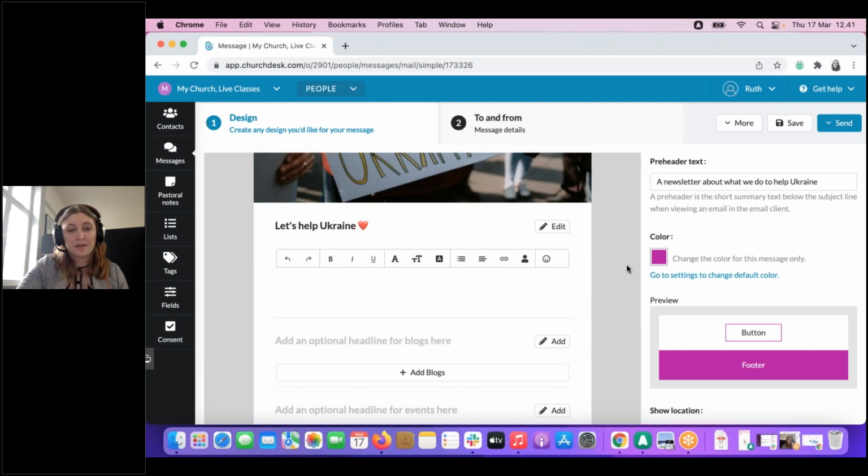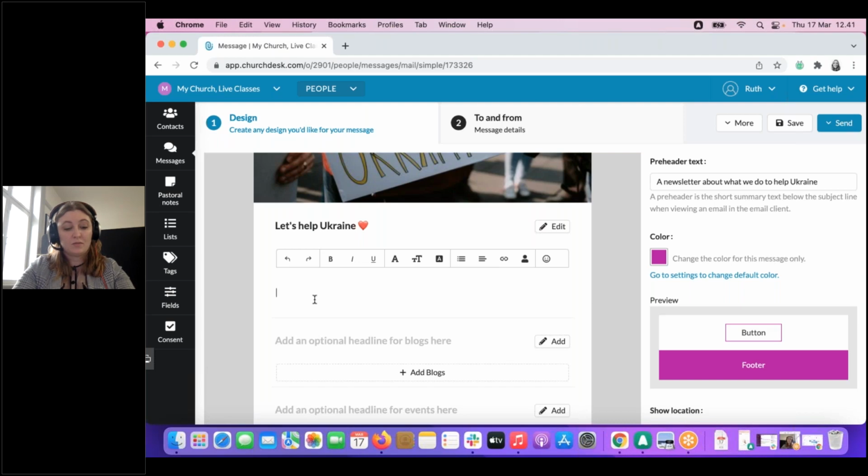This is something that you're all more or less familiar with. It is a text editor. So these are your options. And this, if you click in here, in this white space, is where your text goes. So this is where you would write your personal message to your parishioners.